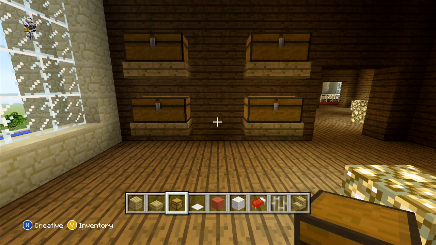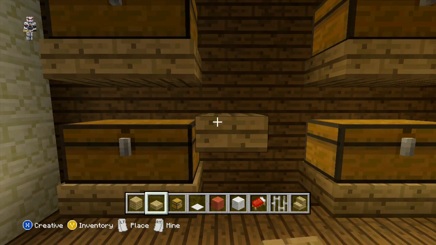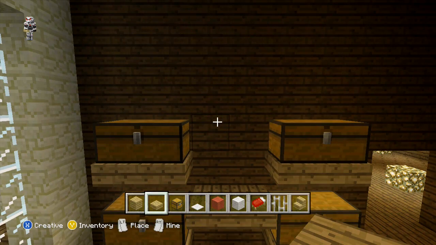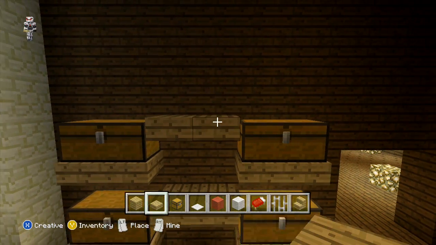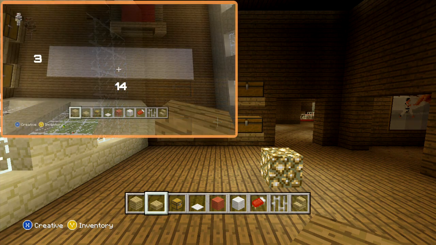But to finish off this bit, on the top half of the block between the 2 chests, we're just going to place 2 more slabs across. And again, doing this on both levels. That's the first one. Now just to do the second. Now that we've done that though, we're just going to add a rug next.